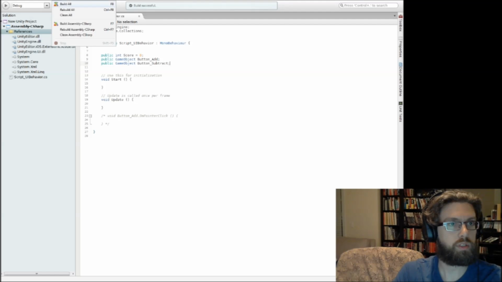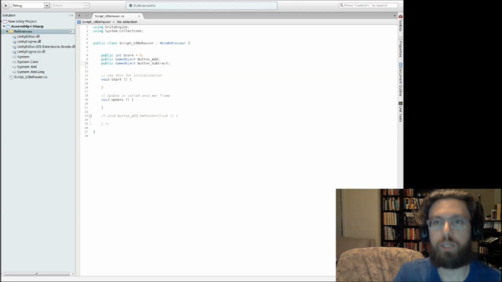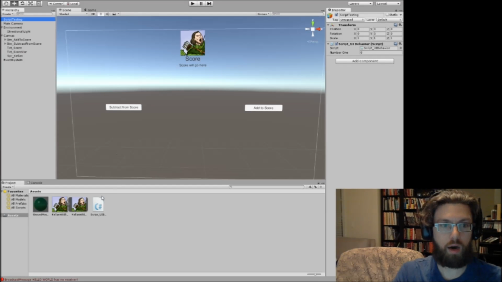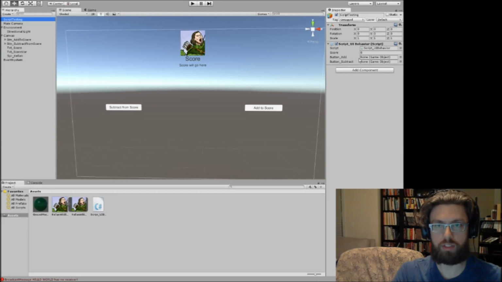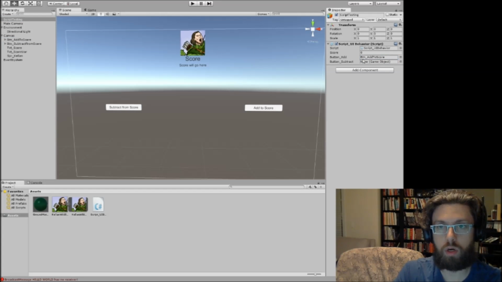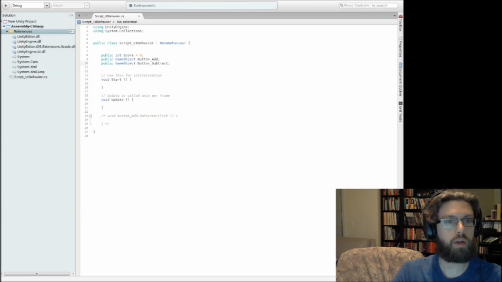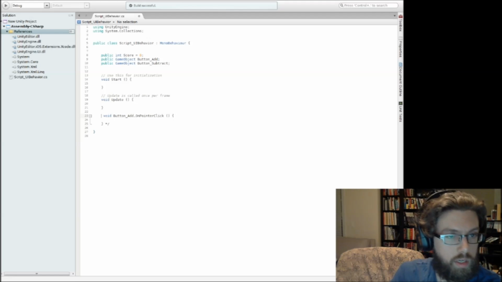Save it, build all, build successful. So now, yes, now we have game objects. We can say button add to score, clink, button subtract from score, chunk. Beautiful, glorious, I love it. It looks so good. Now we can delete these comments.